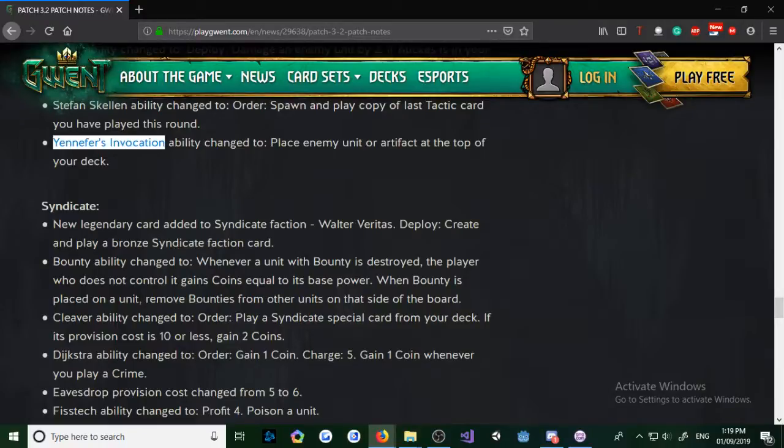When bounty is placed on a unit, remove bounties from other units on that side of the board. So you cannot have two bounties at the same time. You have to kill one bounty, then put another bounty, and then you get another bounty that you can kill to get the coins out of it.